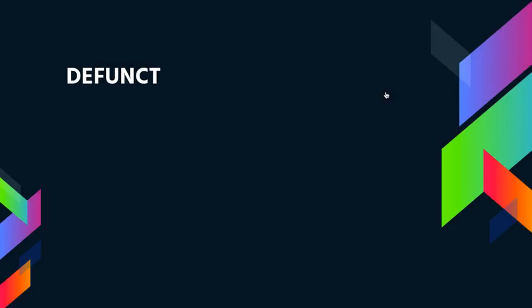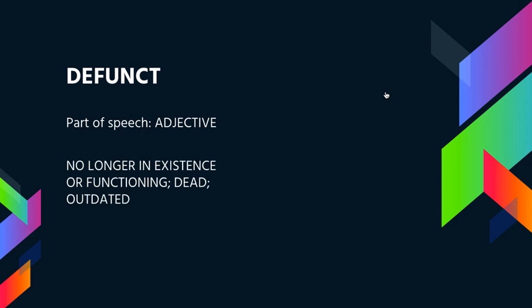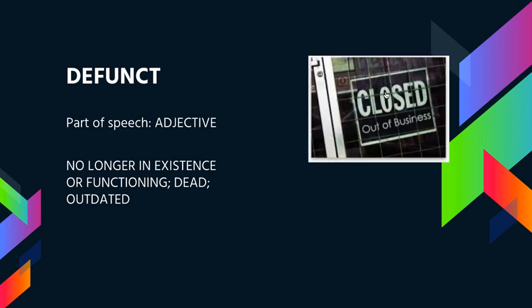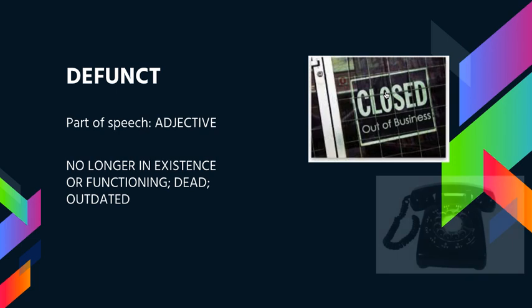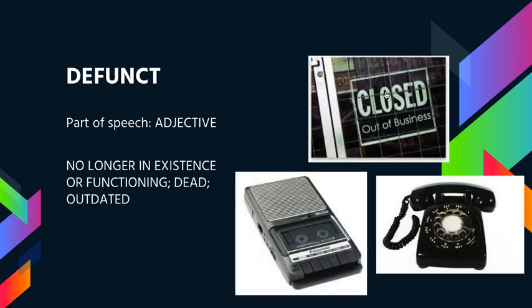Next word is defunct. This is an adjective. Definition is no longer in existence or functioning, dead, outdated. So a business that's closed, going out of business, it is no longer in existence. It's defunct. A couple other examples here: a tape recorder. I don't know if any of you have ever seen one of those before, but that is no longer in existence. It's outdated. And then there's a rotary telephone. Again, I don't know if anybody has one of those at home, but more than likely you don't, and they're no longer really in existence. They're outdated.